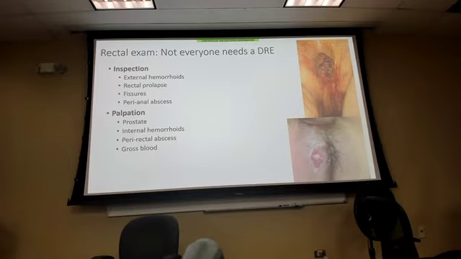Rectal exam, not everybody needs a DRE, but if you want to inspect, belly pain or perianal abscesses can show up as lower belly pain, just depending on how internal that abscess started or how much it's tracked up. So sometimes we need to do a rectal exam to see whether it's the prostate, whether you have internal hemorrhoids, whether you have abscesses, and to look for that gross blood.